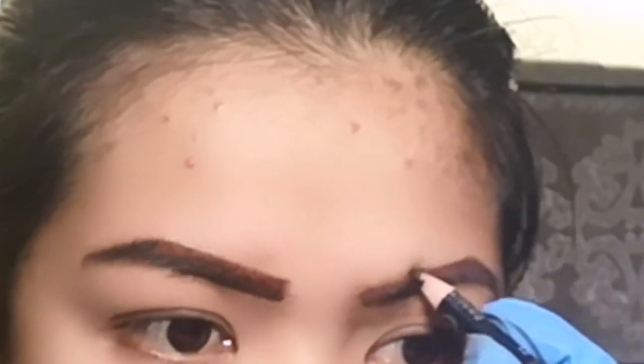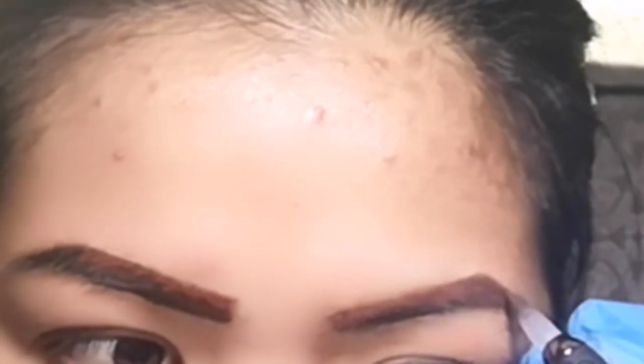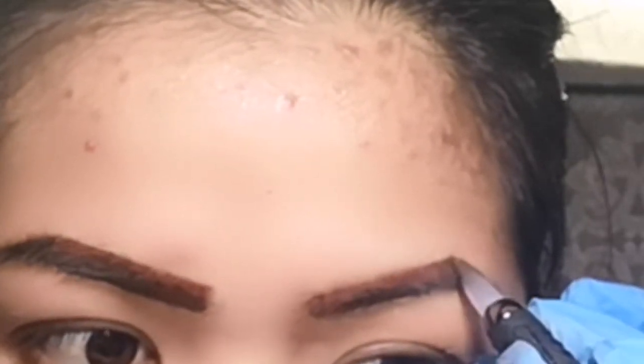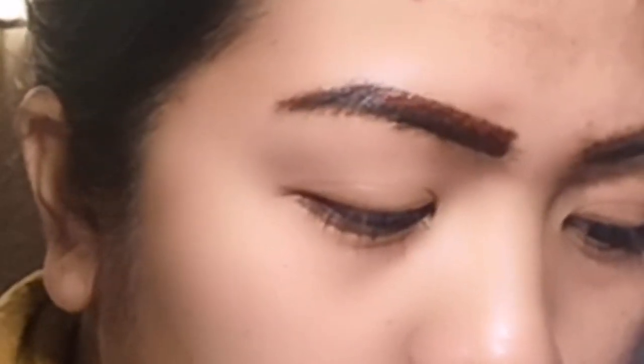I already started the other side — my left side. There's a little scratch on my left side. Actually I had a scratch there already, but later I can work around it. Even though the shapes may not look exactly the same because of the scratch, just slowly, slowly shade it — relax and don't rush. Always remember: don't rush on shading, just relax your hands and check the pressure of your hands on the machine.